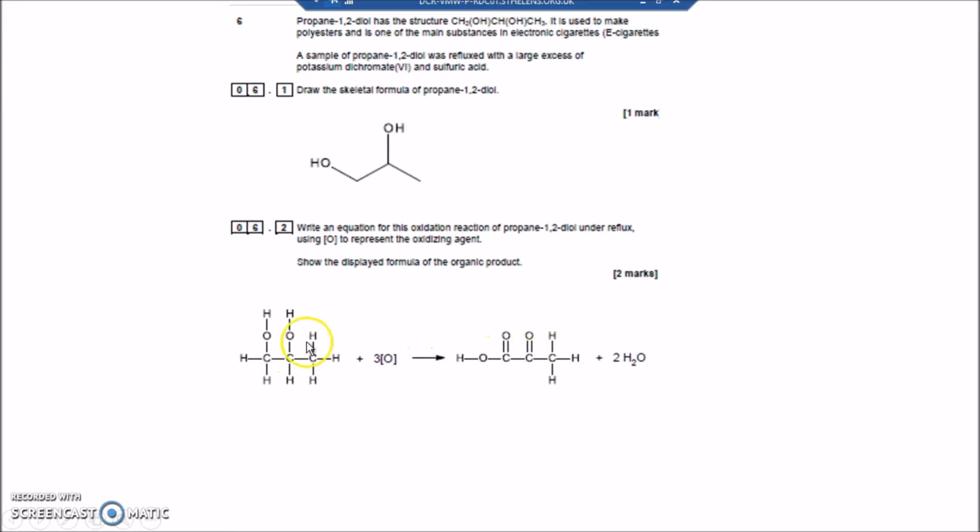Now let's have a look. 3 carbons is okay. How many H's? 1, 2, 3, 4, 5, 6, 7, 8, 9. 4 in this, so we're going to need 2 H2O. It's going to form water. The O's remove the H's from here to make water, so we've got 4 H's, and therefore we need 2 in front of the H2O to make 4 H's to balance the 4 H's here to make the 8 here. Therefore we're going to need 5 oxygens. We've got 2 here, so we're going to need 3 other oxygens here.